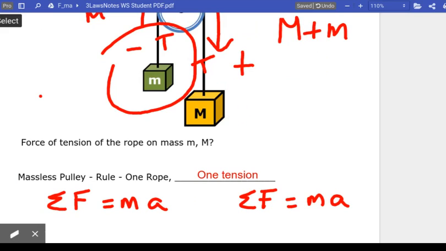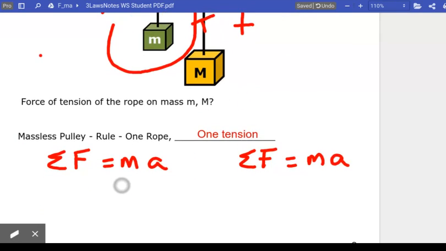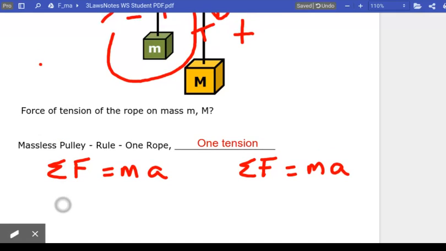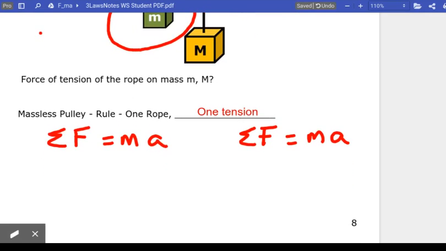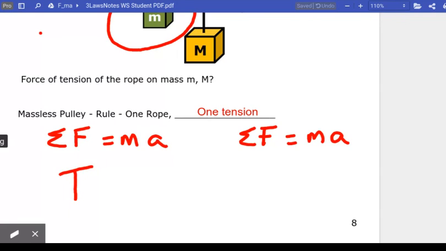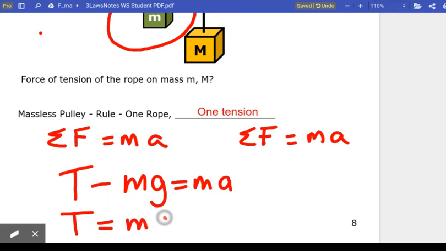So there are two forces on the little mass m. The sum of the forces equals ma. What's the positive force? Well, the tension is the positive force because it goes in the clockwise direction. Now the weight, little mg, is counterclockwise, and that equals little ma, because these two forces are only accelerating the little m. So the tension, no surprise, is the weight plus the accelerating force.